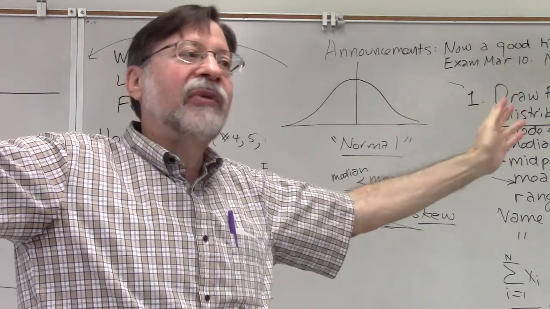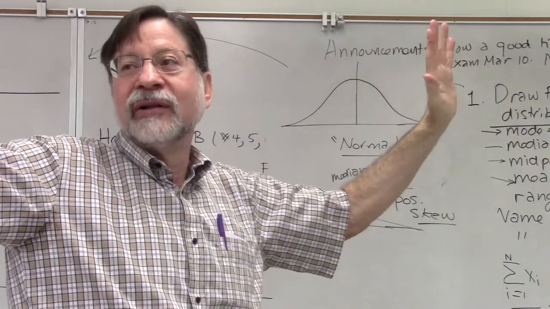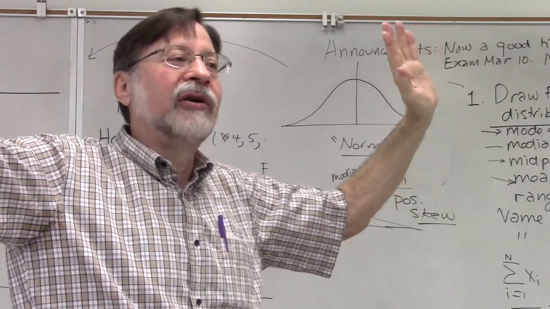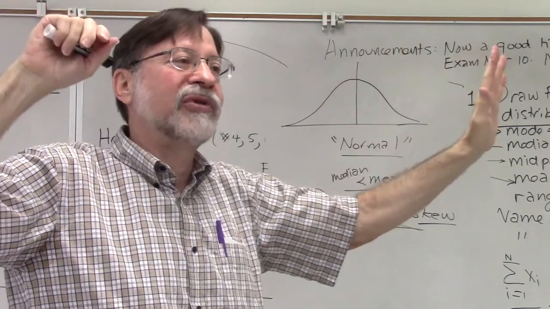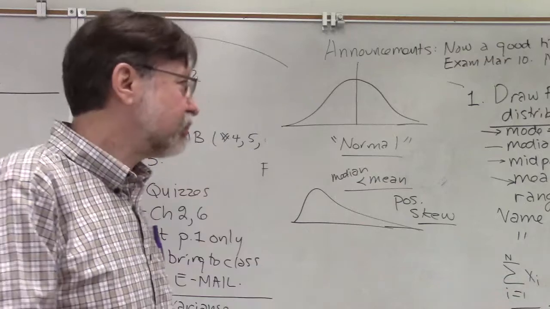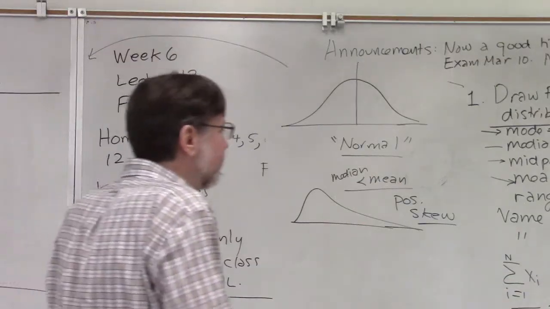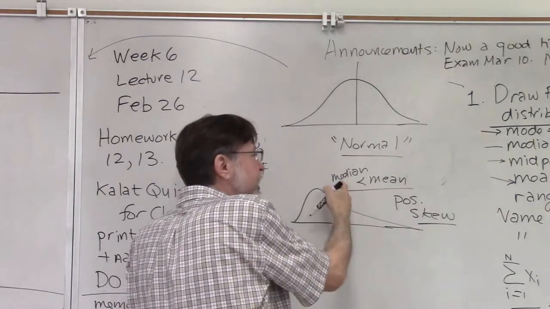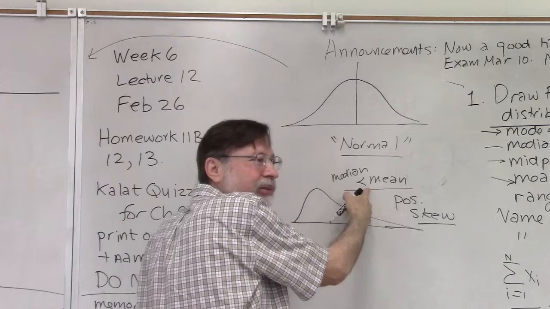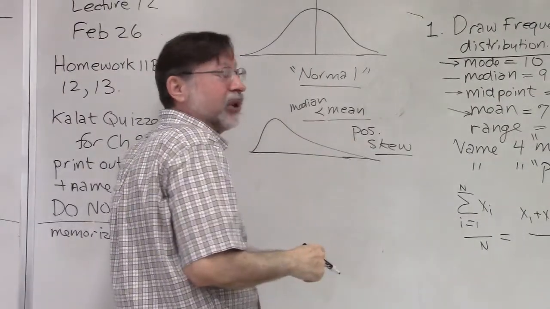Right now, 6 people have as much wealth as 43% of the population at the bottom. The 6 Walmart heirs to the Walmart fortune have as much wealth in this country as 43% of the whole country. Add up everything they own, and it adds up to those 6 people. So would you like to have the median income or the mean income? The mean. Would you rather have the midpoint income?